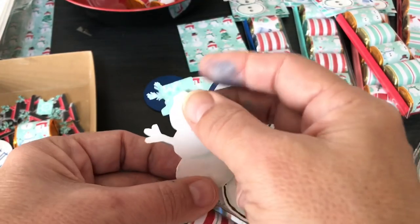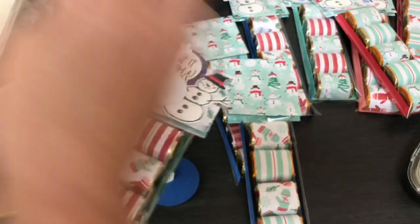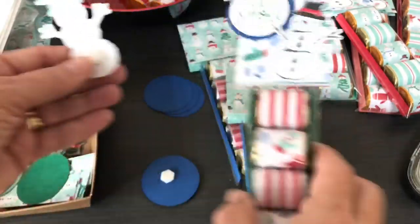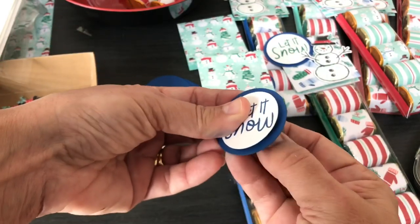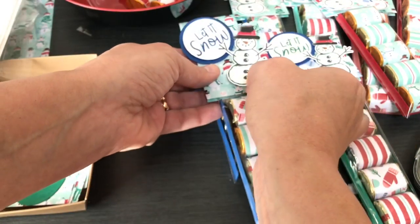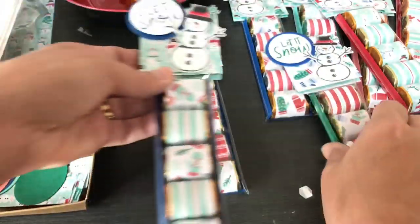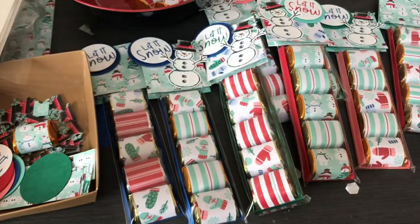See, I'm putting one dimensional there to make sure the hat doesn't fall off, even though I use glue on the hat. And I'm putting a second dimensional here at the bottom of my snowman. Now, I like the little arm to overlap the circle, and I like the circle to sort of stick out. So I put the circle sticking out first on this side, the topper, and then I put this side like that, with the arm sticking into the let it snow a little bit, and then sticking out the side a little bit. That's my particular preference, and you can just do tons and tons of these. So let's show you what else you can do.